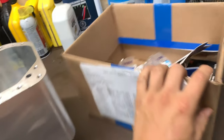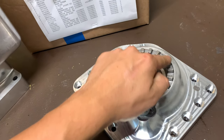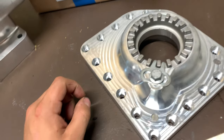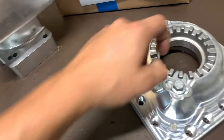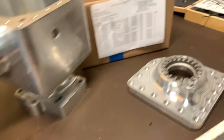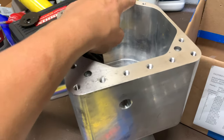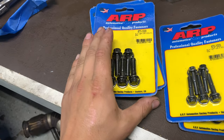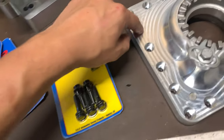I have a whole ton of components going into this case. We have the case and the case plate, which we went over in the previous video. We also have the ring gear bearing preload adjuster, brand new from Volvo — it doesn't come with an O-ring, so you have to buy an O-ring and a seal separately. We have all of that stuff in this box, and we also have all of the ARP hardware we need.